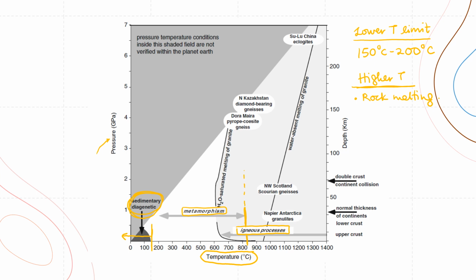And in this region we can see it corresponds to the formation of gneisses, which are high temperature, high pressure rocks. And we also have some gneisses here and eclogites here, which are metamorphic rocks as well. So depending on the type of rock, the high limit of metamorphism could be higher. So again, the higher temperature limit would depend on the rock melting temperature, which depends on the rock composition and also the presence of water.